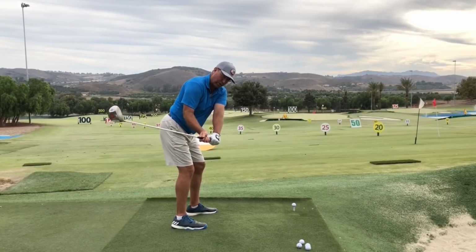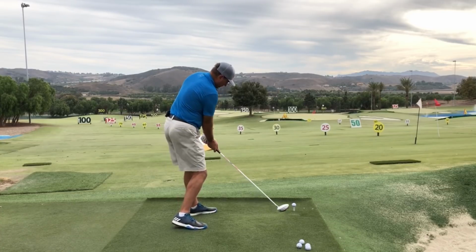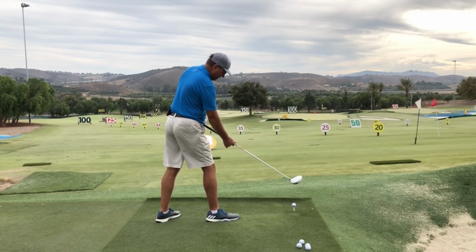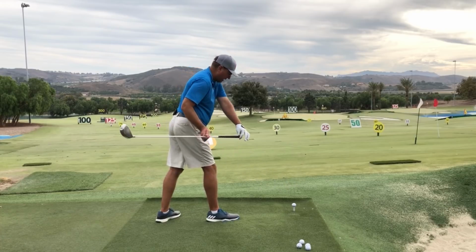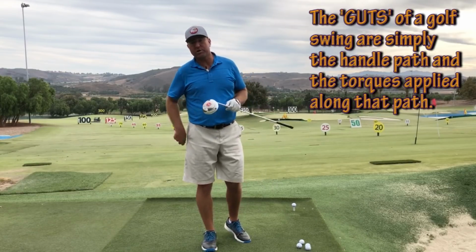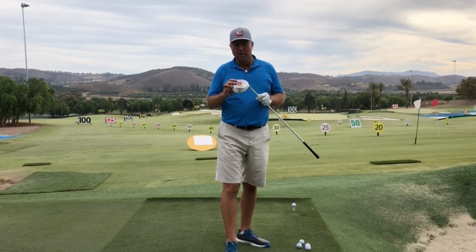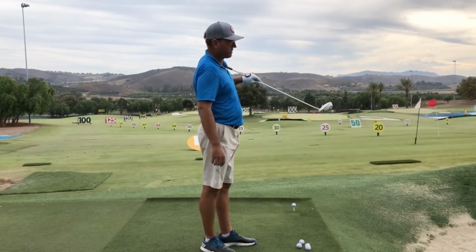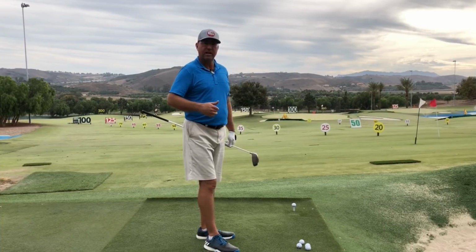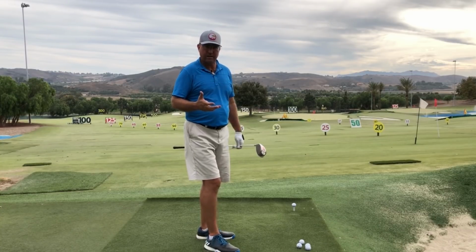So if this part of the stick, we would like it to keep rotating around to the left like this. And again, we're getting that fulcrum where if I pull the handle around to the left, the club face simply wants to try to come around it to square up. So the more of those three passive sources of torque you can get into your swing, not only will your club head speed go up the most, but you'll have so much squaring torque for this club face that some players feel like they don't even have to apply a torque with their hands.